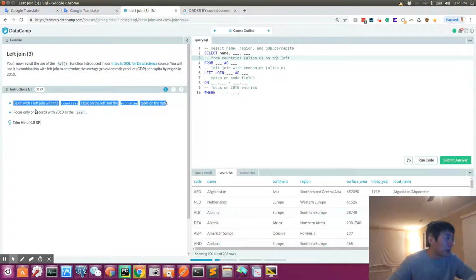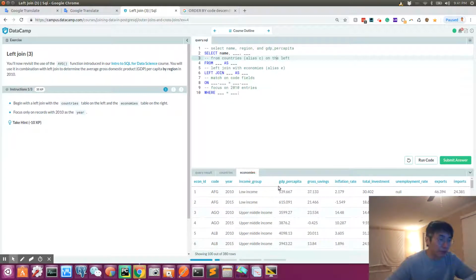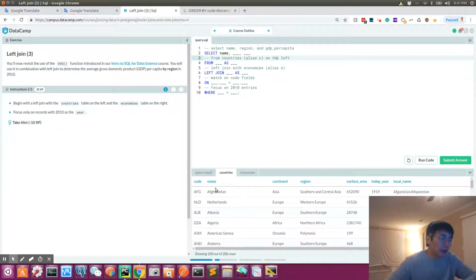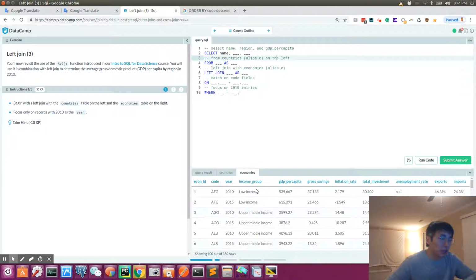And focus only on records for 2010. Oh, here's the hint, he teaches us how to do that. We want to know the average GDP. Where's the GDP? This table doesn't have GDP. This table has GDP, and it has country and it has year. So we want to know, for those countries, the GDP for that year.